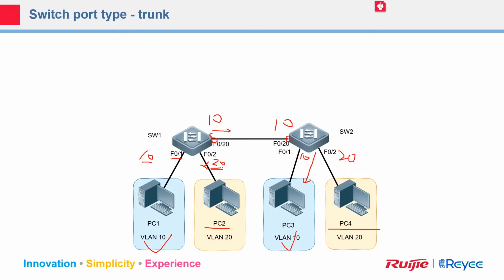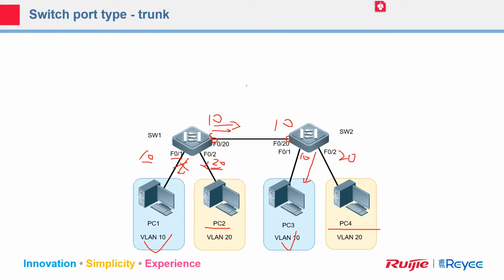Pay attention. If we have the VLAN 20, we cannot send the packets out, right? Cannot, because our VLAN tag is different. Can we send out the packets on this interface or not? Of course not, right? Because this VLAN tag is 10, but we have the VLAN 20. So in this topology, if we only have access interfaces, can they communicate with each other successfully? Actually, the answer is no.